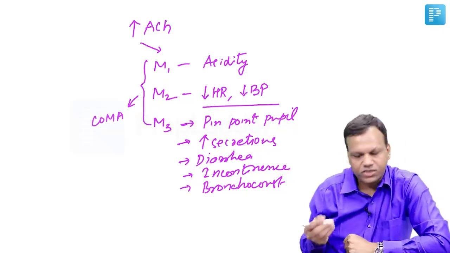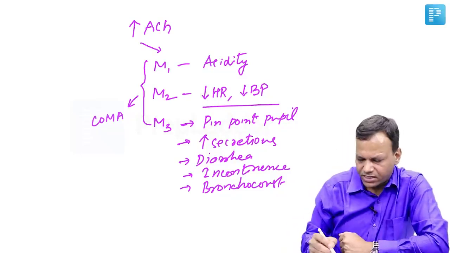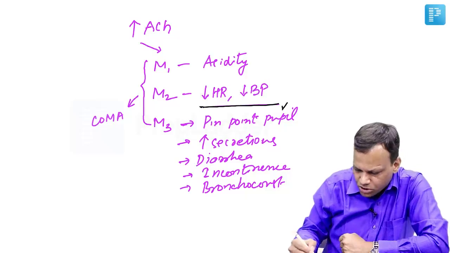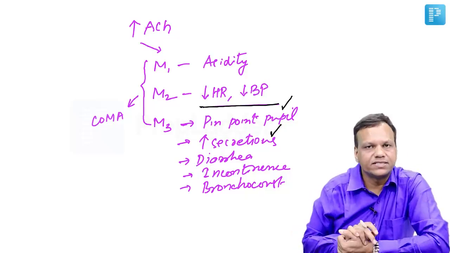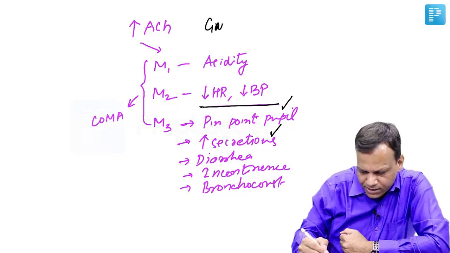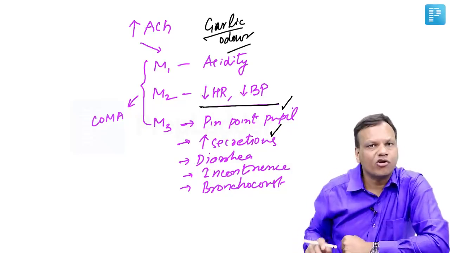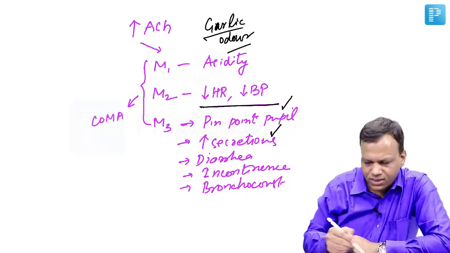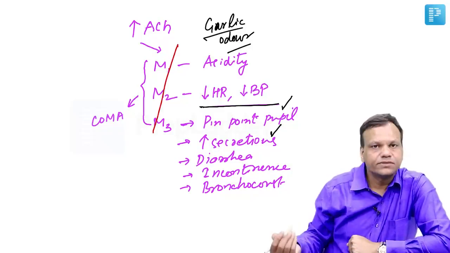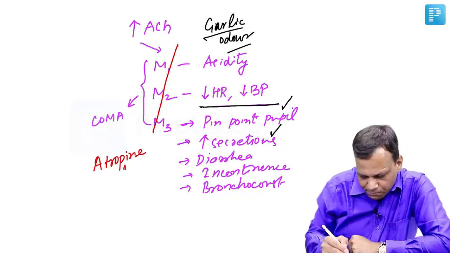So organophosphate poisoning is very easy to diagnose. The patient usually is a farmer, presenting with bradycardia and hypotension on examination. But the most important symptoms are pinpoint pupil and increase in secretions. Another important thing, sometimes the characteristic garlic odor is also present in organophosphate poisoning. Now all these symptoms can be treated by blocking them. And the drug which blocks all of them is atropine.